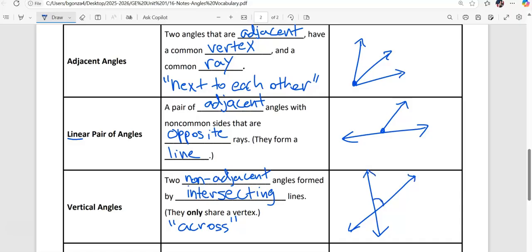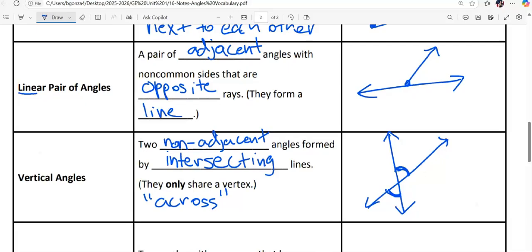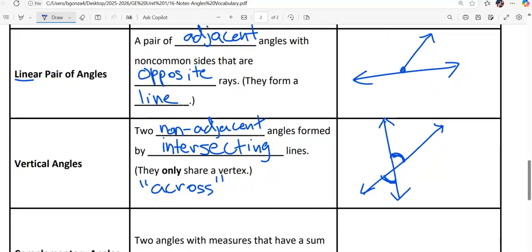And I'm going to put an arc here and an arc here. Those angles that are right across from each other, these are called vertical angles. Now here's the weird part. They're not always vertical, like literally up and down. You can have angles that are left and right. You would still call them vertical if they're across from each other at the intersection of two lines, okay? So vertical angles.